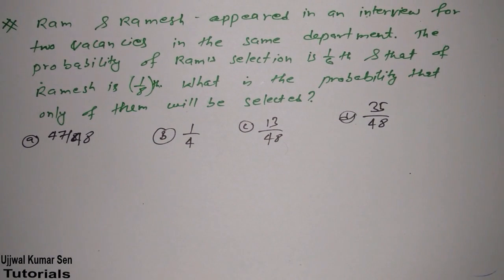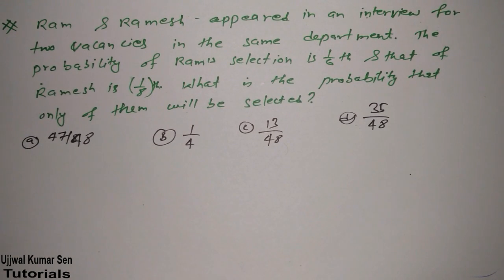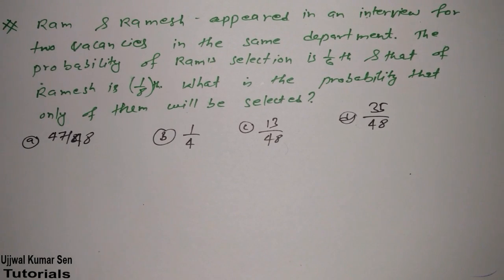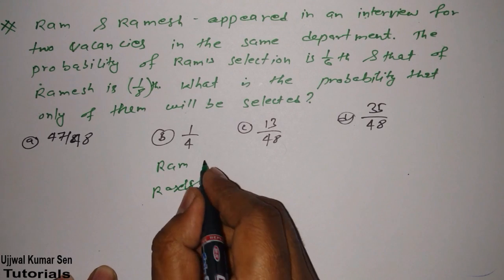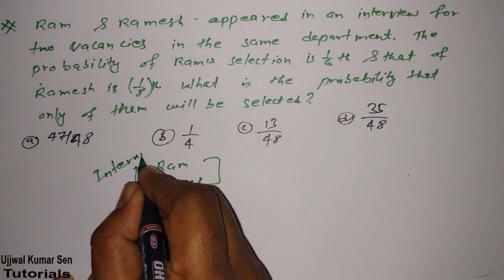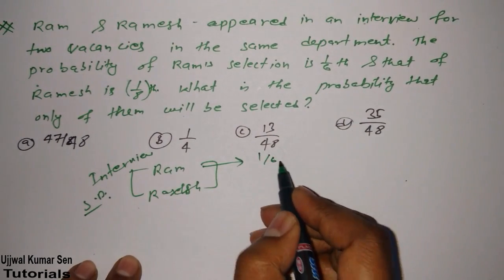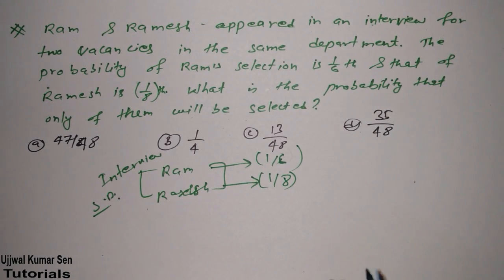So let's go for the next question. In this question we have here, this is the question in front of you right now. And this question also asking cards. And this is one of the most interesting, most useful and most learning question because here you are going to learn few important concepts. So let's first read the question. So in this question, what we have given Ram and Ramesh appeared in an interview for two vacancies in the same department. So we have two people Ram and Ramesh. They have given interview. Same department.